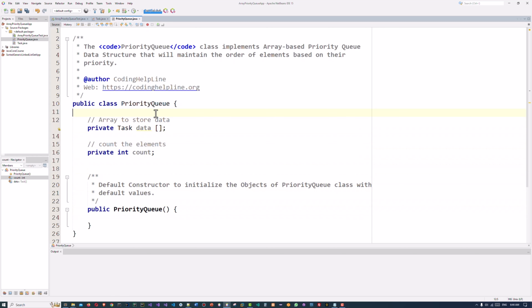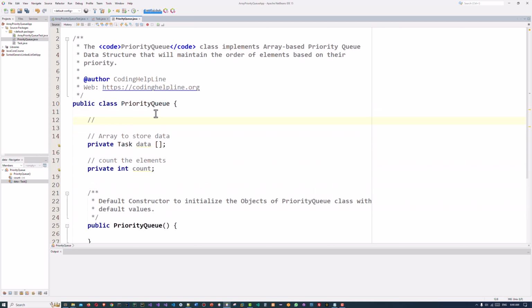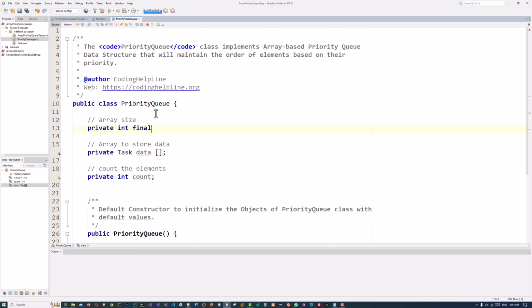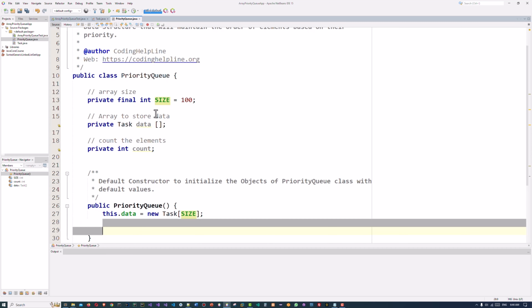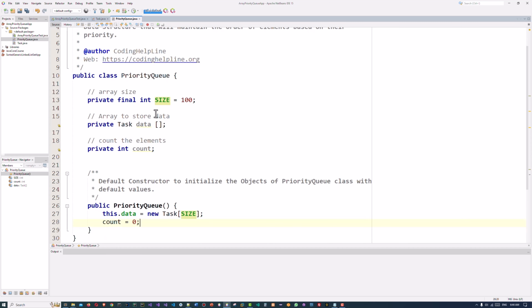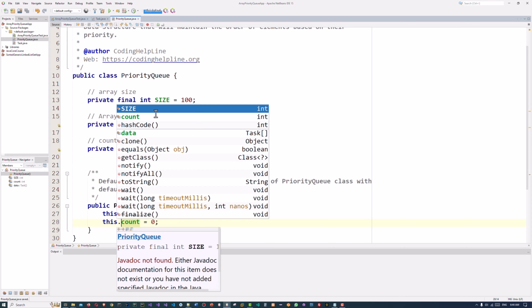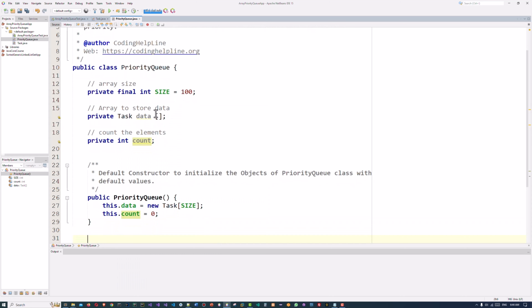Let's write a constant to avoid atomic value for the array size, private final int SIZE equal to, let's say, 100. Now allocate the memory in the constructor: this.data is equal to new Task[SIZE]. Initialize count to 0. So this is our basic housekeeping at the time of creation of a priority queue.